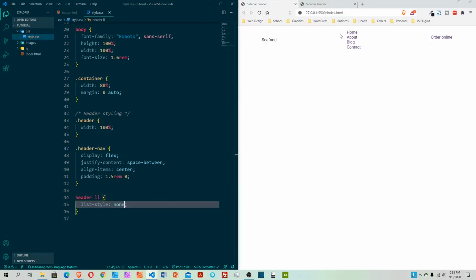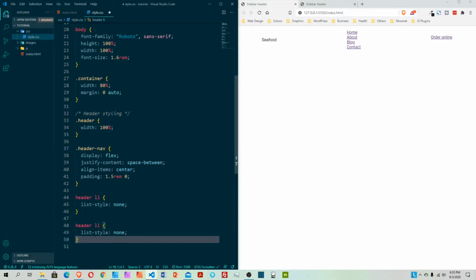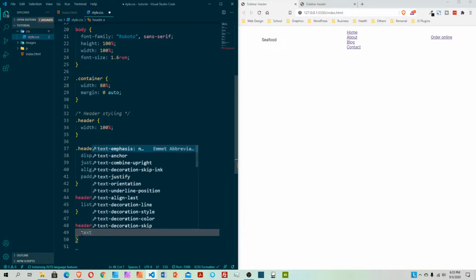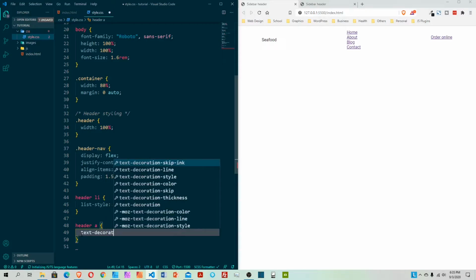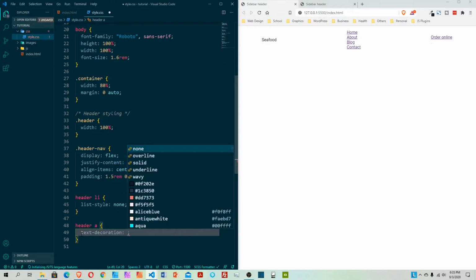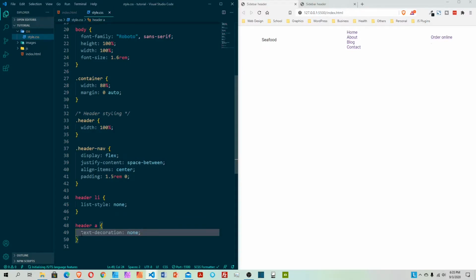As you can see, removed. Now we get ready to get rid of the underline for the anchor element. So I'm just gonna copy this real quickly. So it's gonna be a, the anchor element, and then the property text-decoration. It's gonna be none. I save it. As you can see, it disappeared.